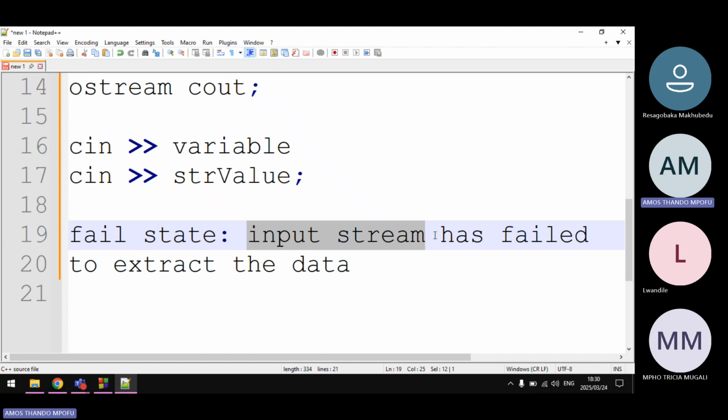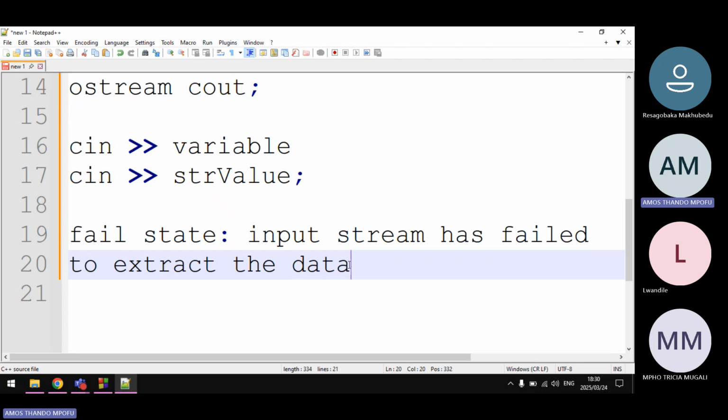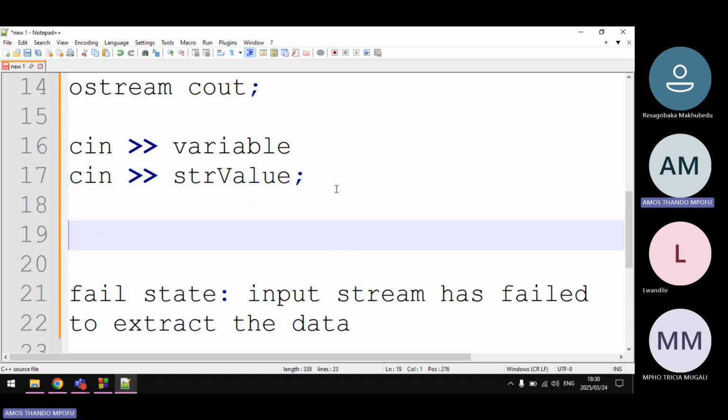So the input stream enters a fail state when it fails to extract the data. So what can cause it to fail? What can cause it to fail is when you pass something of a different data type than that variable's data type. So here, for strings, it's fine. It accepts all types, because a string is very simple.